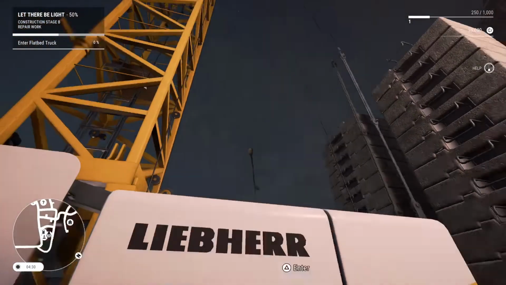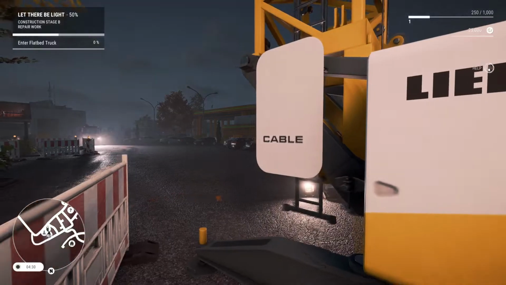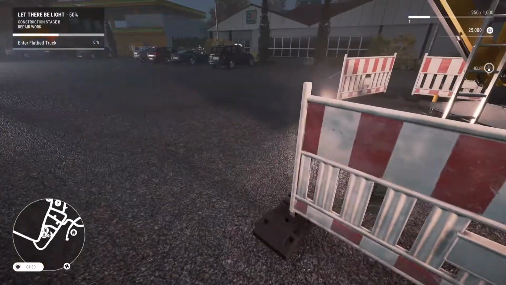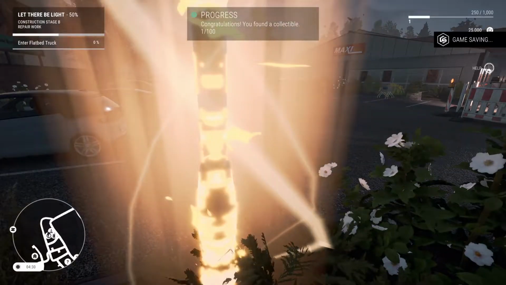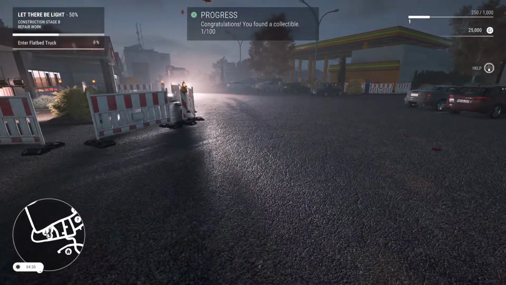That's cool, eh? So this is a wee Liebherr 125K cable crane, I guess, and it's a cable crane. I don't know much about cranes. We've got a hammer. This is a collectible, isn't it? Yes, one. We found one collectible of 100. Got loads to find.